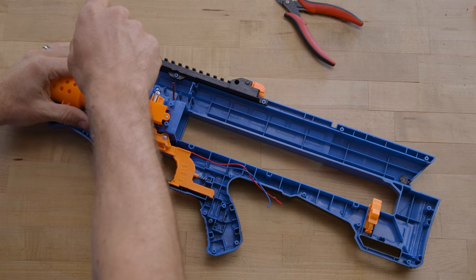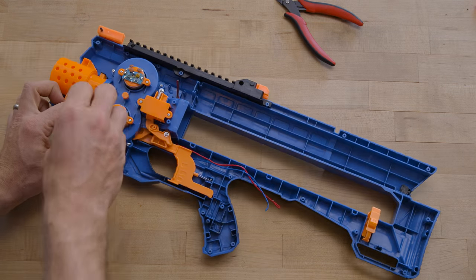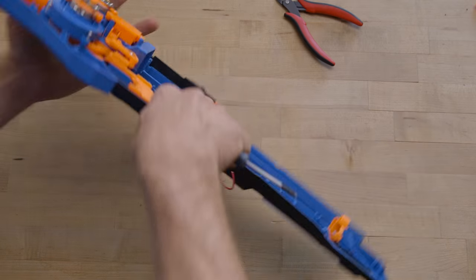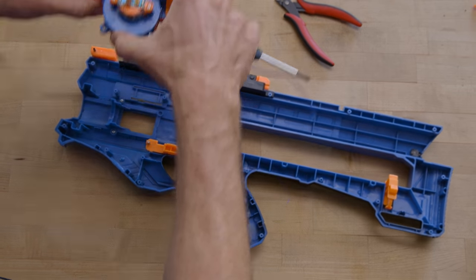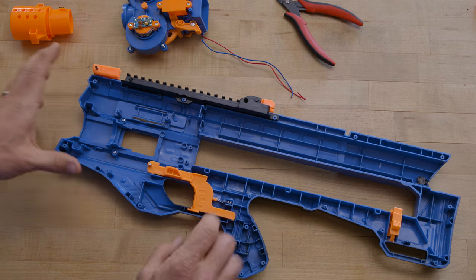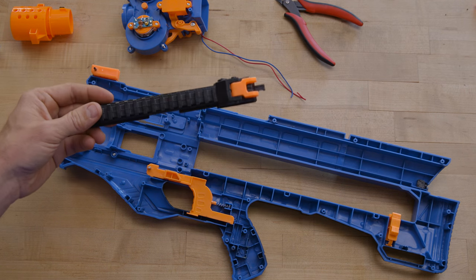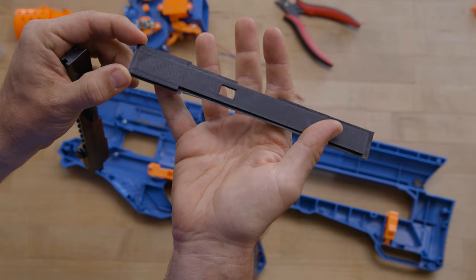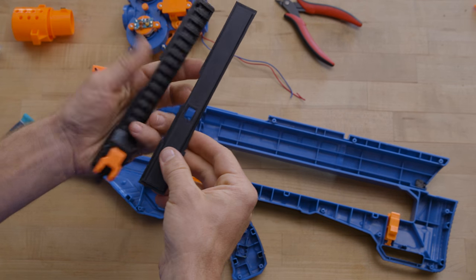Next, you can take the flywheel housing out. In order to lift this flywheel cage out of here, you do need to go to the back side and slide this open. It interlocks in the back there and disables you from being able to take it out. So we can take that out and we'll set that aside. We'll start working on that in a minute. This part may come off, no big deal. For my version, we are also going to remove this top plate completely because I have my own custom designed part that has a hole in it to allow the charging to happen through the hole. That way you don't have to remove the battery. And so this just slots in. It's designed very similar to the original piece.